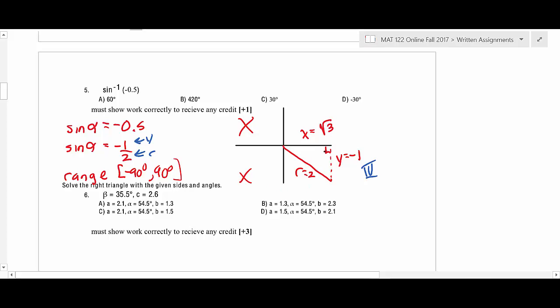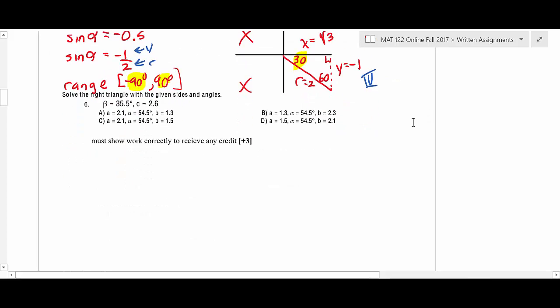That's a 30, 60 right triangle. So opposite the negative 1 is 30, and opposite the square root of 3 is 60. So this is your angle right there. But again, you have to fall within this range, so you must give me that angle right there. You have to pay attention to that. Okay? All right, so that will take care of that then.